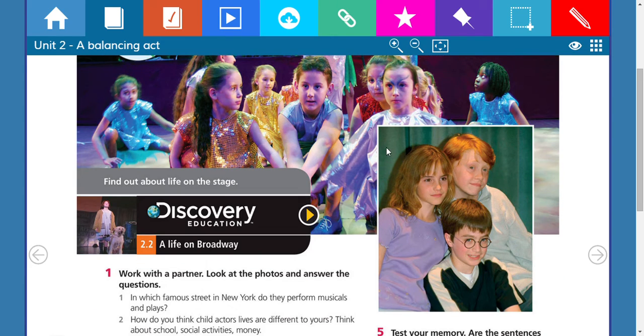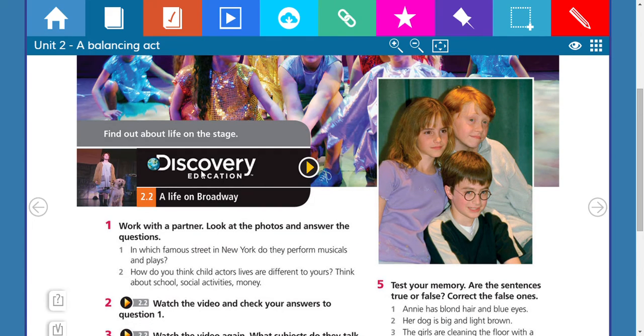Now, this picture. Can you identify those little boys? And a girl, of course. Harry Potter. Yeah, it's a possibility, but what's his real name? Don't remember? No. Search. 1, 2, and 3. I know that is Harry Potter, Hermione, and well, I don't remember exactly his name. Okay, in the movie Harry Potter. Yeah, but those are characters. We're talking about their names, real names.